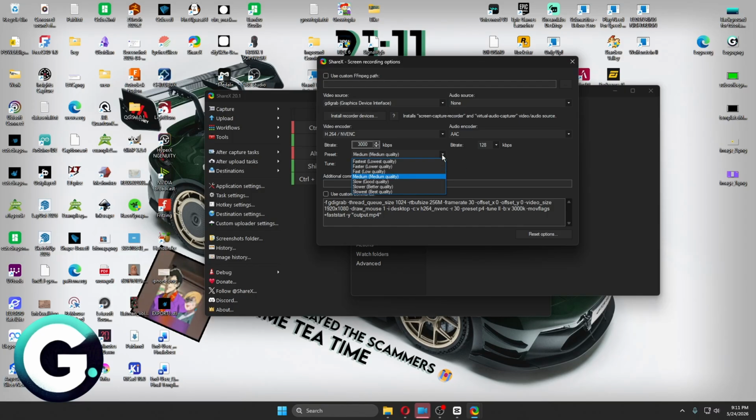And if you want to apply the best quality, you want to select the slowest one. And then it will go down little by little by choosing one less tier to the setting right here. So this is the best quality, better quality, good quality, so on and so forth. But if you want to go ahead and record in 1080p, I believe it's between slower and slowest.